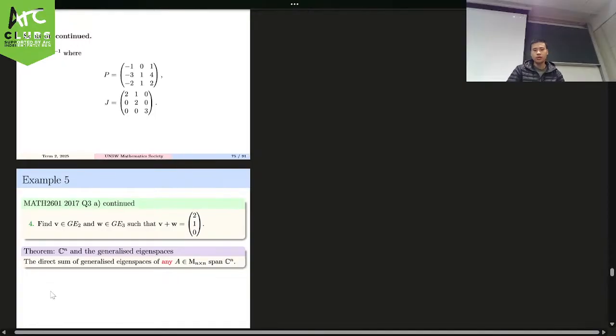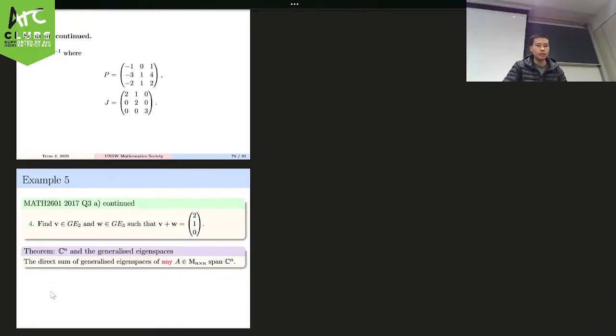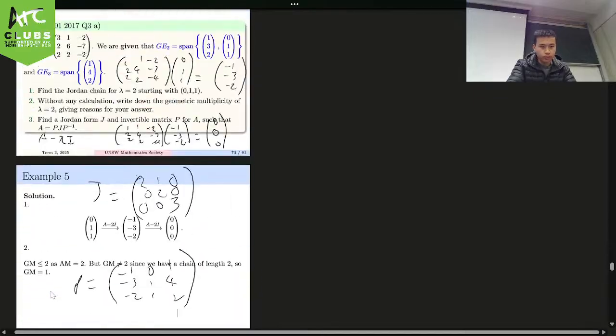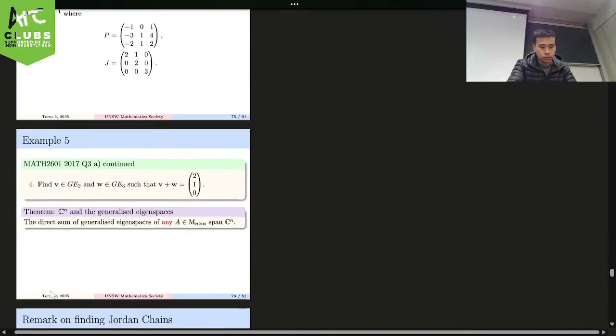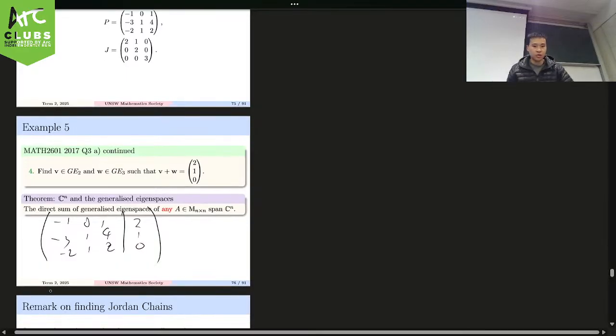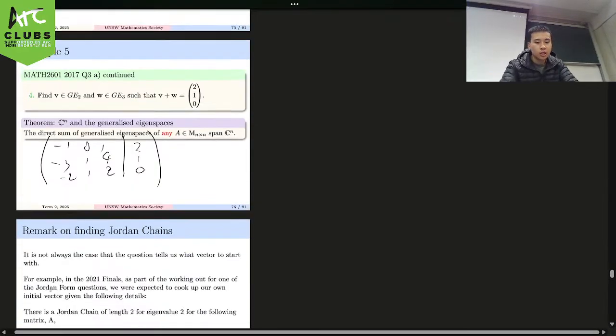This is kind of a pain. I don't know why this is here. You basically just want to find specific linear combinations of your vectors. Essentially, what you're doing is this: -1, 0, 1, -3, -2, 1, 1, 4, 2. Essentially solving that, like the RREF thingy. So you find specific linear combinations.